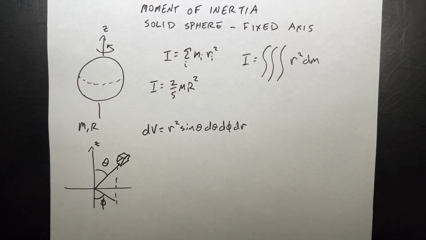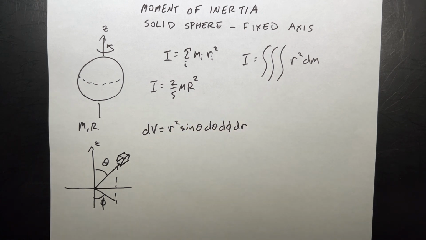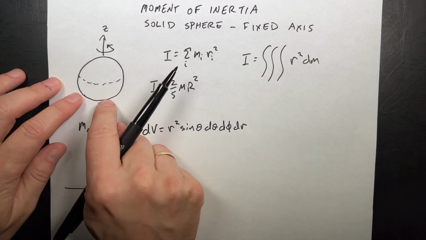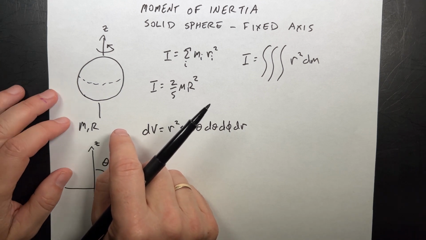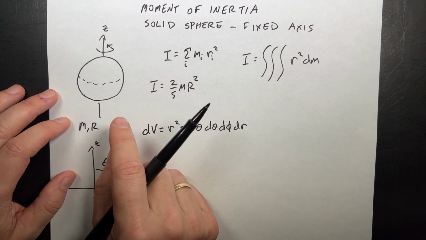That's it. Of course, you could have looked that up. No one really cares about that. Well, you want to know how you get that number. And I'm going to go through all the gory details of finding the moment of inertia for this object rotated about its center. And bonus at the end, I'm going to do a Monte Carlo calculation for fun in Python, but you don't need that.